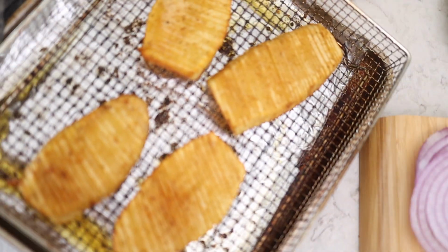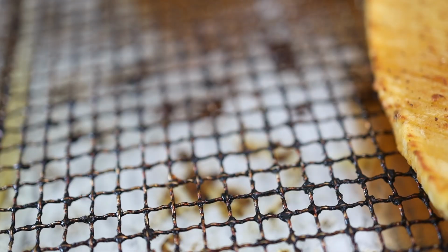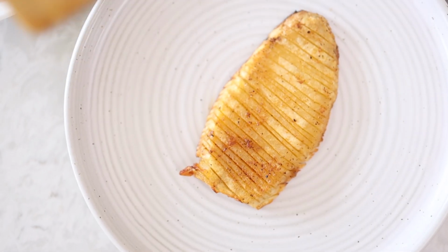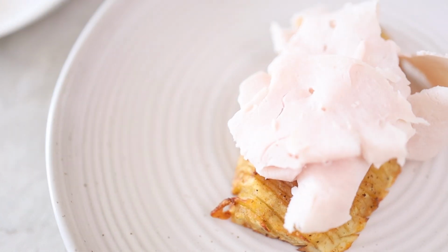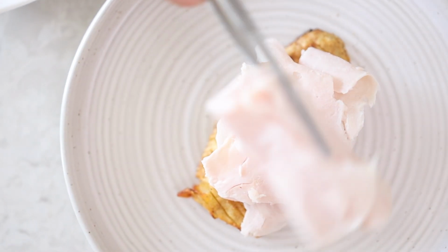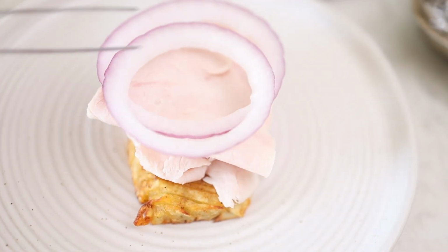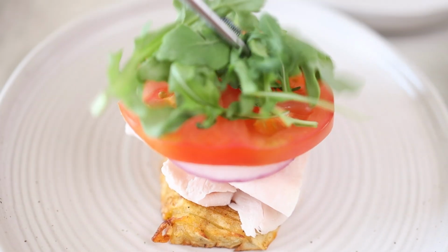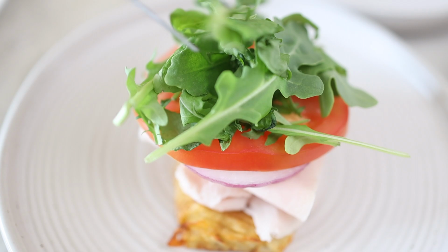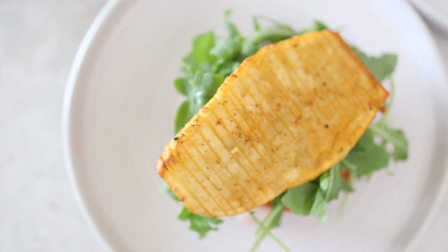It's ready. Well, firstly, a potato. Lay some turkey down. Our onions and tomato. A good amount of arugula. Top it off with our potato.